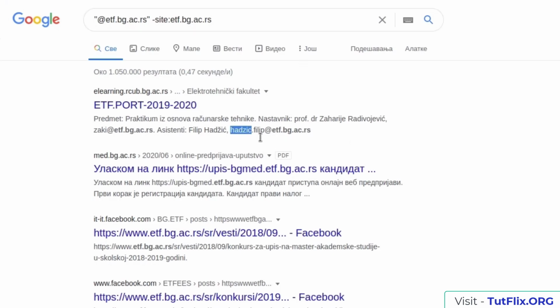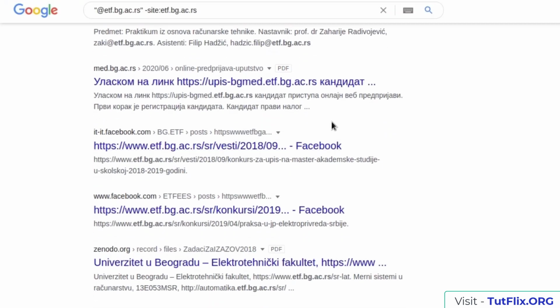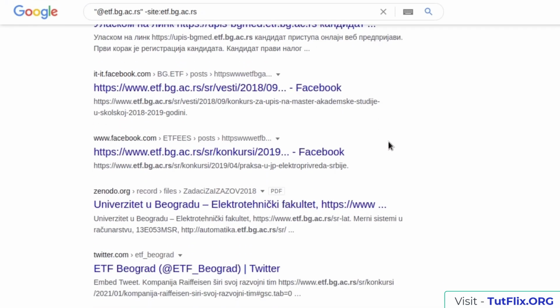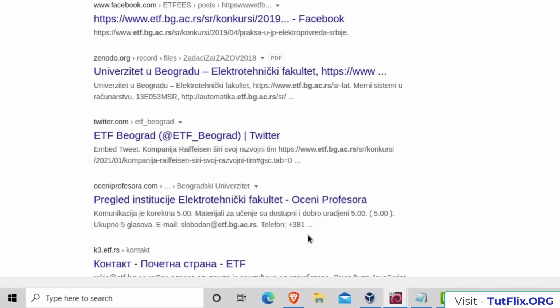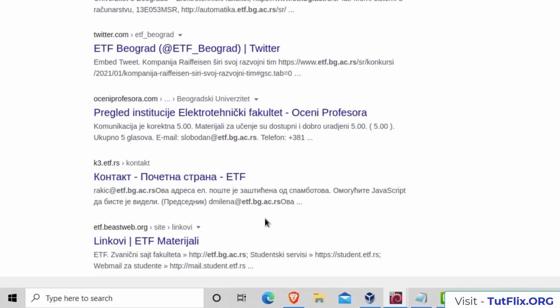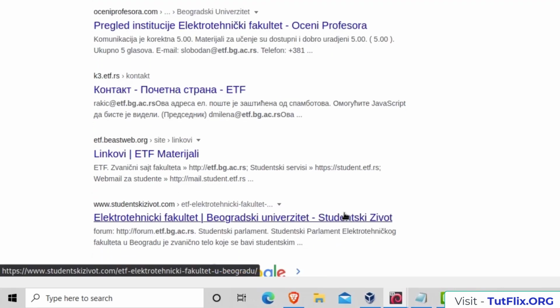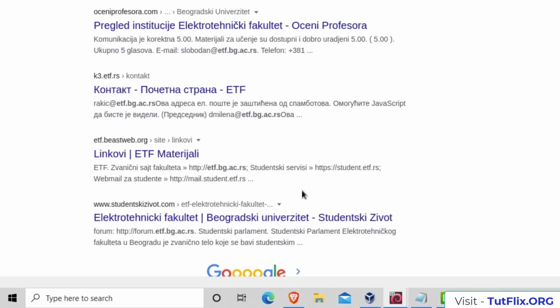And here is one email address that could also be useful. Now we can also visit these links and try to find even more, but let's just see what we can gather from here. Here's another email address. And here appears to be a start of a phone number, so we also get that. Here's another email address right here. And that would pretty much be it from the first page.